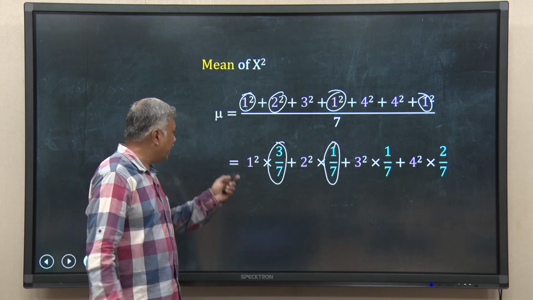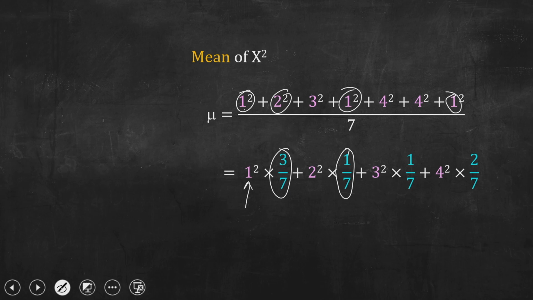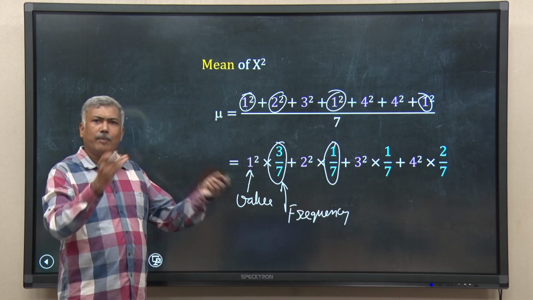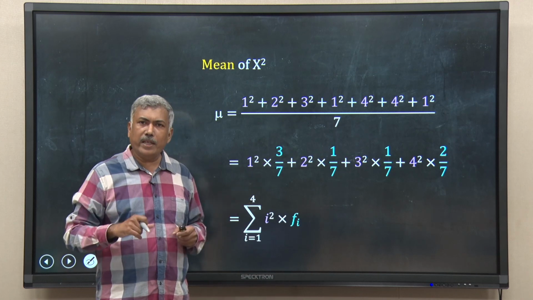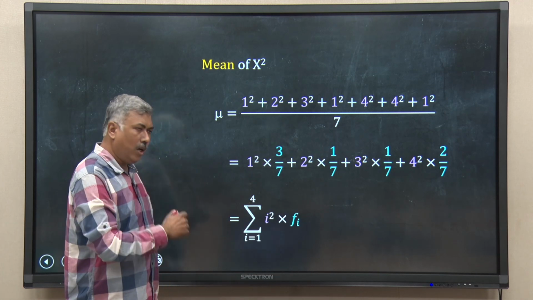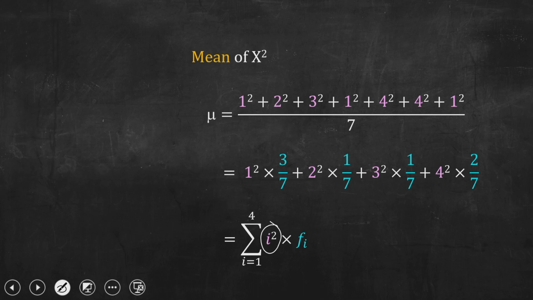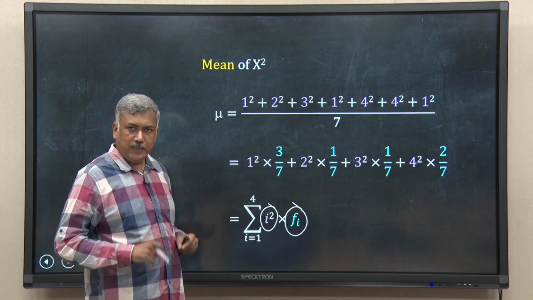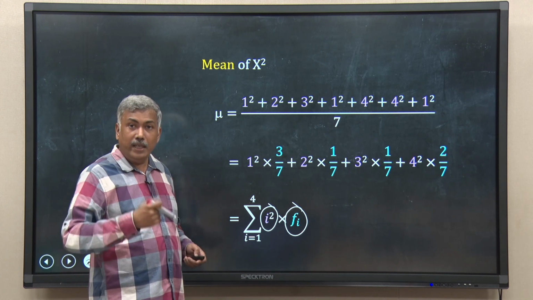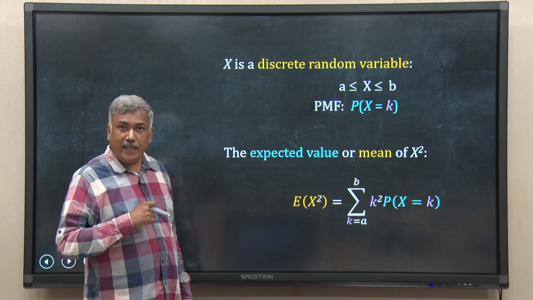So, I have just multiplied the value, again, just like the way we did for mean in the earlier case, and its frequency. I am multiplying them and then summing up. So, using the mathematical symbol, I can write it is summation of the value into its frequency and then sum them together, right. So, then again, just like the mean, I can do generalization.